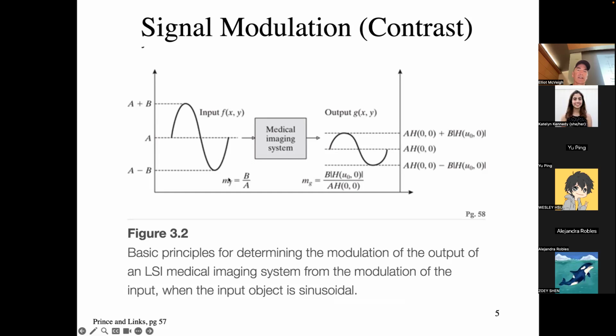So here's my input at a specific frequency, my imaging system, and my output is changed in amplitude by some amount. And we're going to see that that change in amplitude will be dependent on the frequency of this sine wave in all imaging systems, right? So they may pass frequencies equally while the frequencies are low enough, but then as the frequencies get higher and higher, we'll see that the imaging system eventually fails at resolving that frequency, right? And so that's why you do this with sine waves. This is the most basic signal that we can do the analysis upon, right? And our images are going to be composed of these signals, summations of these signals, and so we'll see how the behavior goes. Okay.